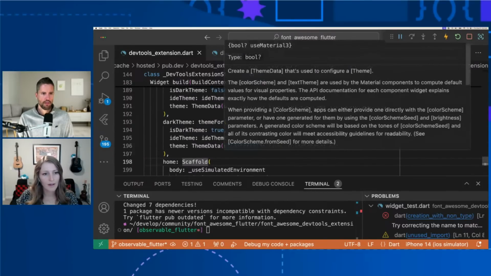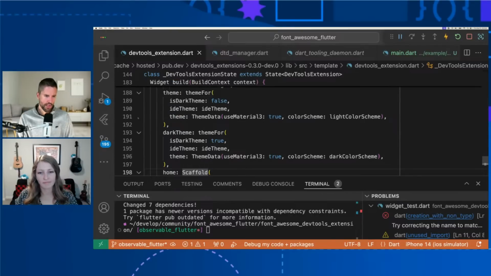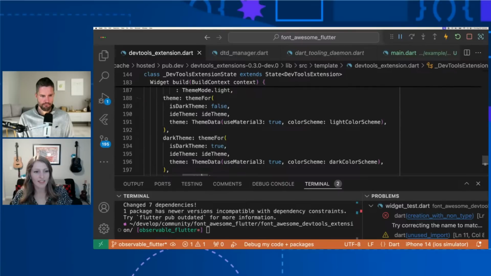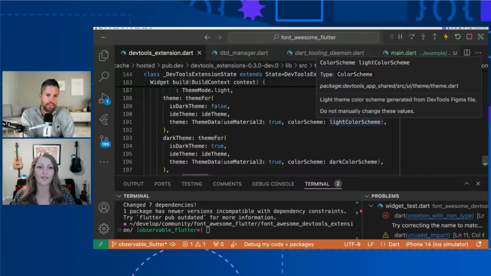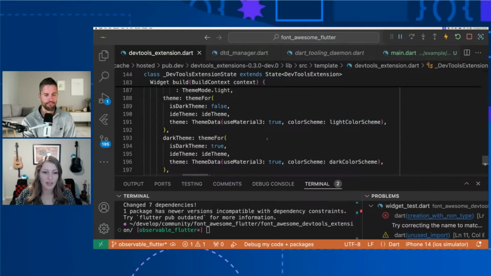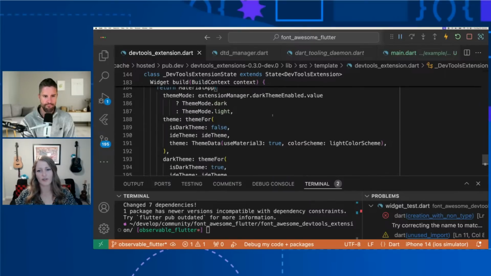Okay. All right. And is this to kind of keep the theme consistent with the other dev tools? Like, is that why this is all in here? Exactly. Yes. And so that's where these themes right here, we are giving you access to the color schemes that DevTools already uses, so that your tool looks like it's just tightly integrated with the set of tools provided by Dart and Flutter, which is really great. And this comes too with a lot of shared constants for you to use, not only colors, but text styles and sizing and all that stuff.